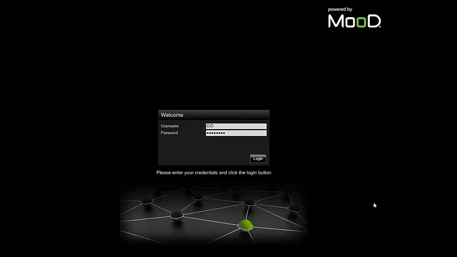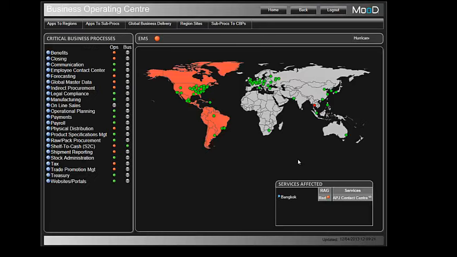This is an overview of some of the modules in the suite of solutions that MooD deliver into the outsourcing market. If I log into this solution as the CIO, there are a number of needs that are satisfied. If you're thinking it from a business unit manager or a business perspective, they often come to the CIO and say, all of my SLAs from IT are green, but it doesn't feel very green. I'm still getting business disruption.